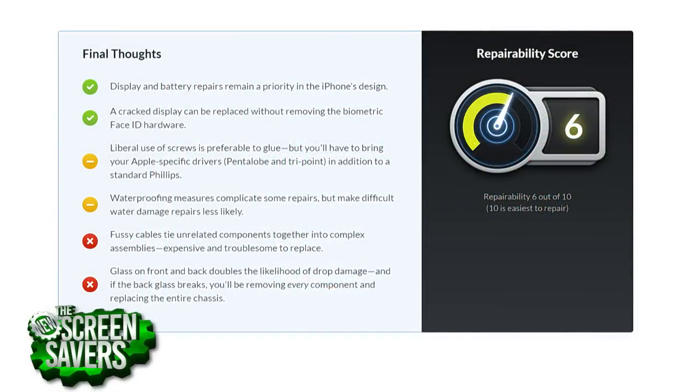The iFixit repairability score — what do you give it? It's from zero to ten. Ten is ultimately repairable, zero is throw it out when it's done. I think the AirPods got a zero as well. The Essential phone also got a zero — there's really no way to get in there and service it without breaking it. The iPhone 10 got a six out of ten. That's pretty good — on par with the iPhone 8. We got those battery pull tabs and an easier opening procedure so you don't screw up any cables when you go to replace the screen.